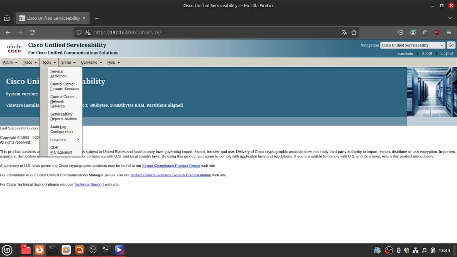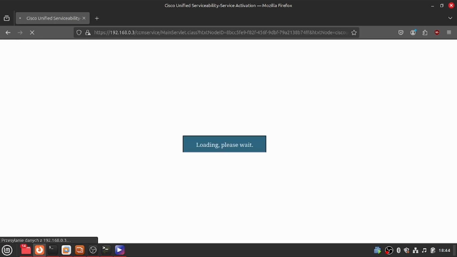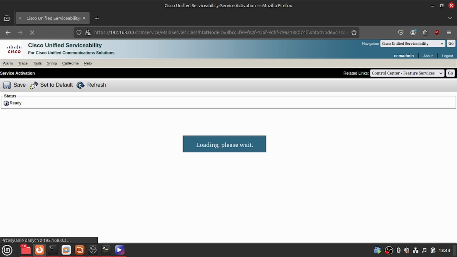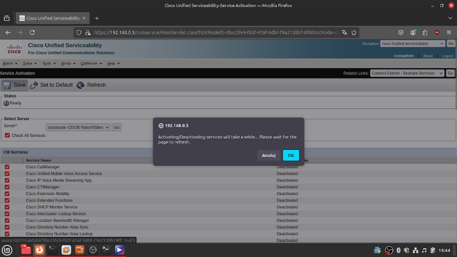Okay, now let's click on Tools and then Service Activation, and let's check all services and enable all of them. Alright, let's click on OK.